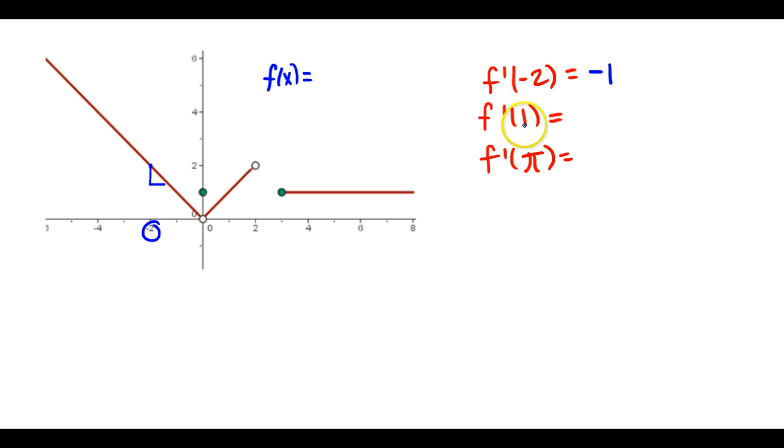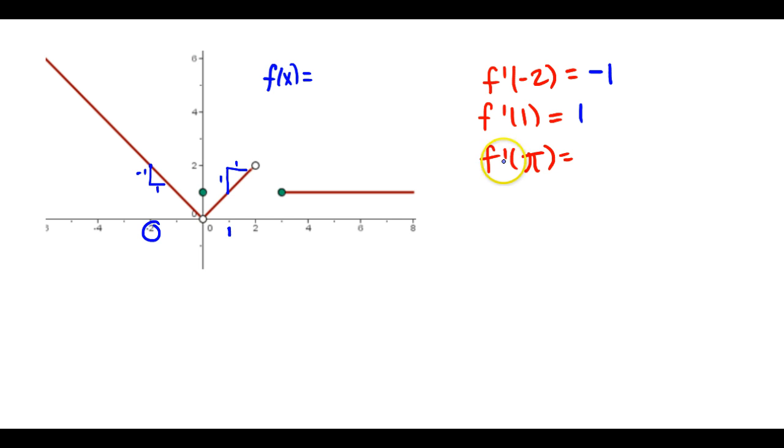Now let's try f prime of 1. So 1 is right here on the x-axis, and if I go up to the function there, it's also linear, so I'm just interested in the slope of this line, which again has a slope of 1, it's just this time it's positive. So up 1 over 1, right? This one was down 1, right 1, so I'm going to have a slope of positive 1 this time.